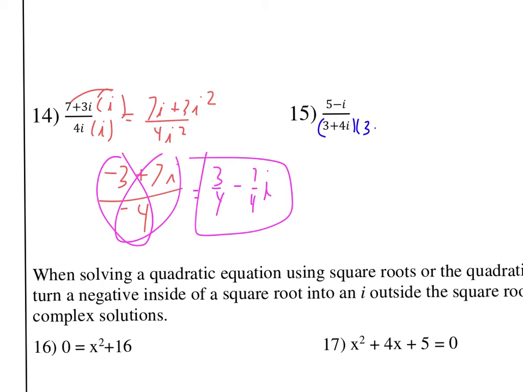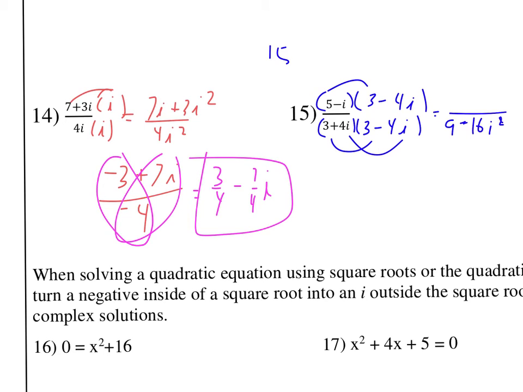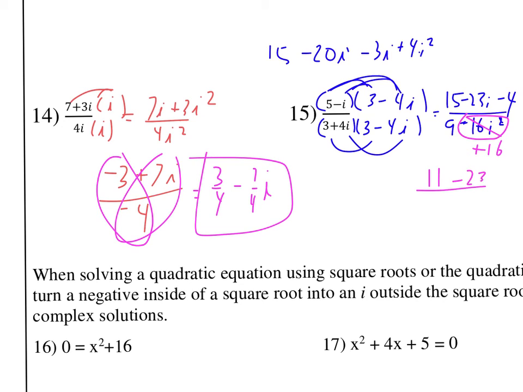I'm going to multiply this by the conjugate here, 3 minus 4i. So on bottom, I can just do a FL. So for conjugates, we get 9 minus 16i squared. On top, we need the full FOIL, and so I'll do that up here, actually. So I got 15, and then I get negative 20i, I get negative 3i, and I get positive 4i squared. So I'm going to go ahead and call this 15 minus 23i, and then I'm going to call that minus 4. I know that on the denominator here, the negative 16i squared is really plus 16. I'm going to switch that as well. So on the top, I got 11 minus 23i over 25. I'll just divide that up, split it up here. So 11 over 25 minus 23 over 25i.